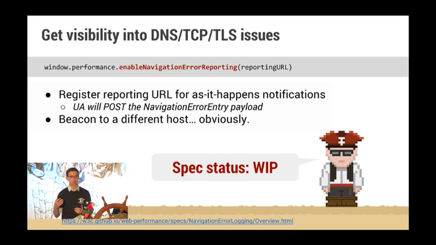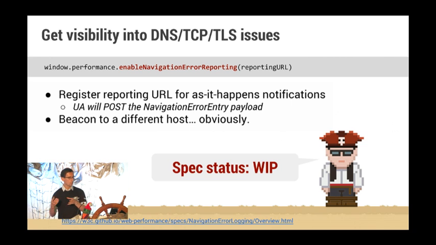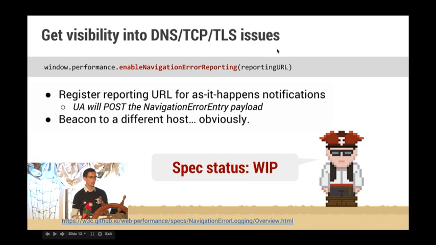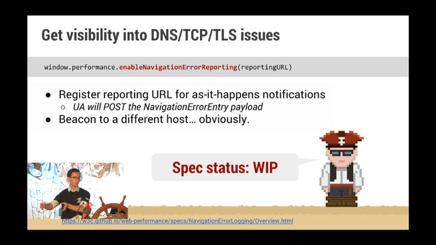Next time, if the user experiences an issue, we will actually pull out that URL that you told us, and when the timeout happens, or when the connection fails, we will just beacon that information directly to that endpoint. And of course, this is the important part here, you should beacon to somewhere else, right? Because if I can't connect to your awesomething.com and I'm trying to beacon to awesomething.com, that's not gonna work.